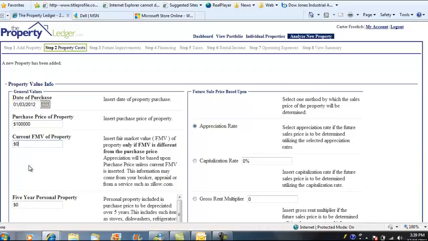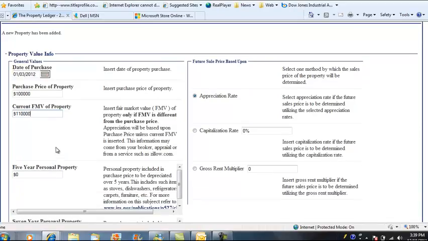And the property ledger allows us to, should we be buying a property for less than its fair market value, we can also input what its current fair market value is, and our appreciation rates will be generated based upon the fair market value as opposed to a purchase price. So let's assume that the fair market value of our duplex is really $110,000.